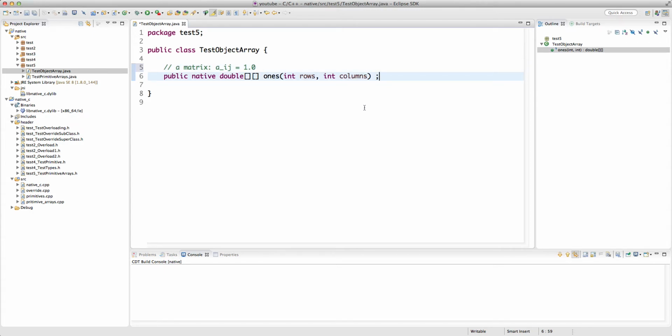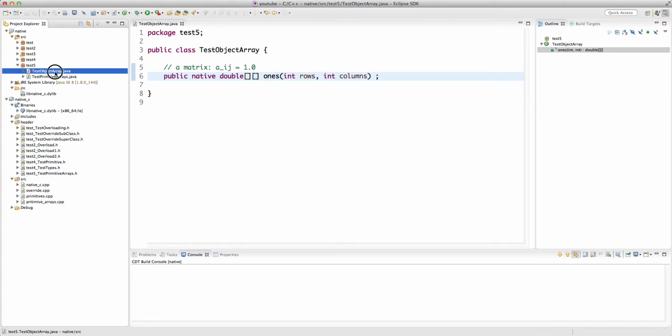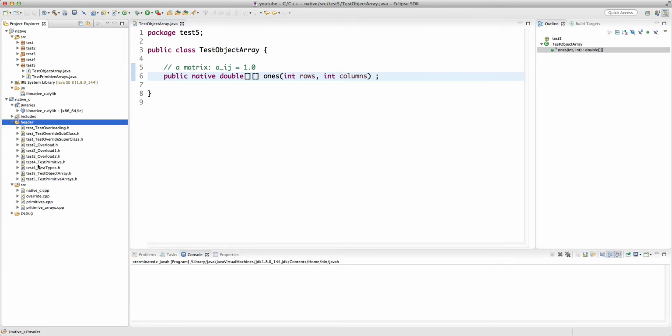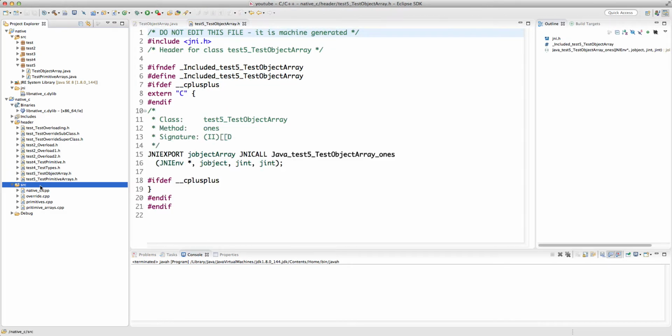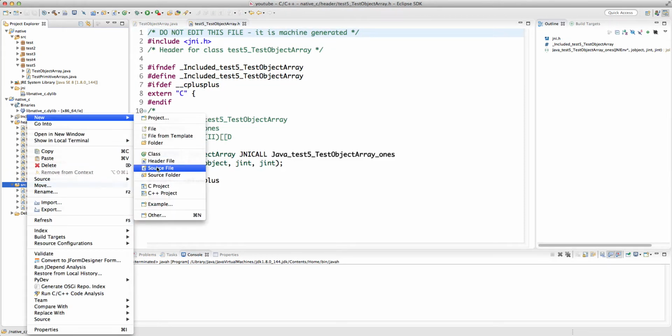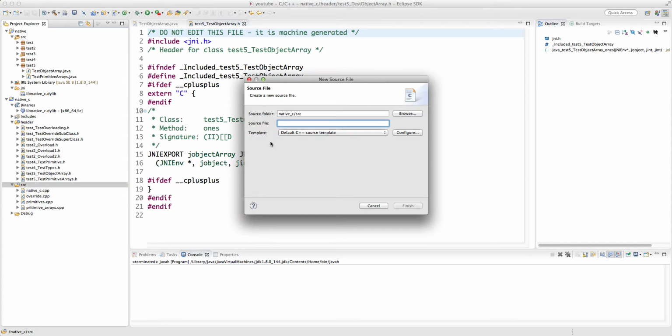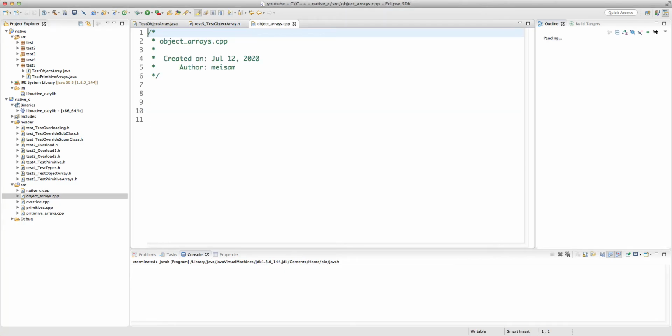In order to do this, we select this object and run our Java header tool to create the header file here, and it puts it directly in the header folder in our C++. So test object array here, and then I'm going to create a new compilation unit. Let's call it object arrays.cpp.